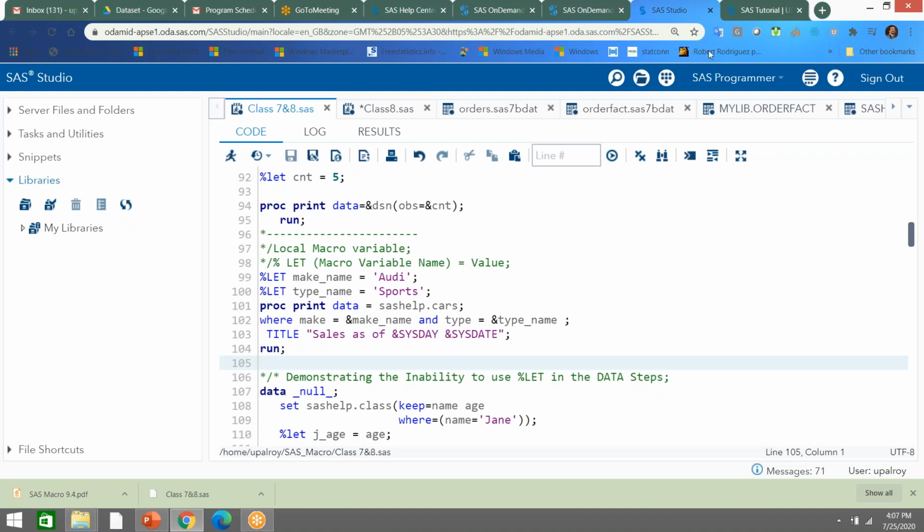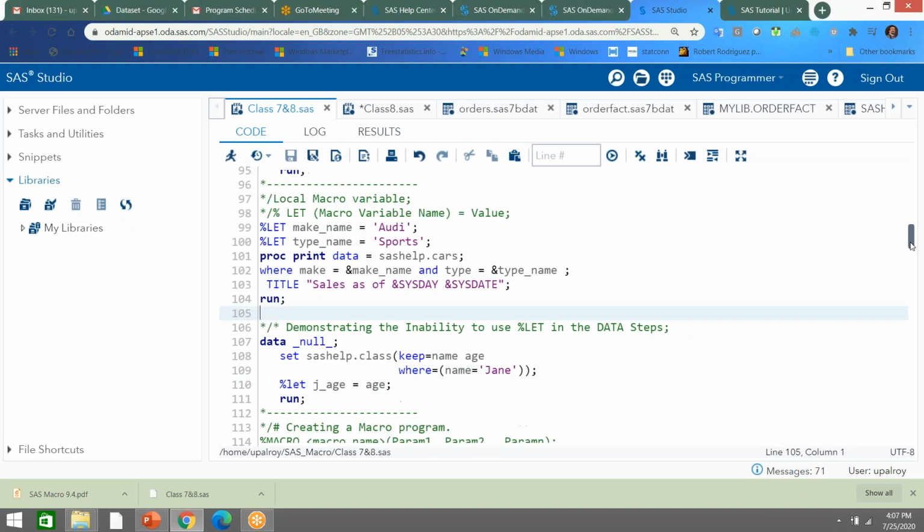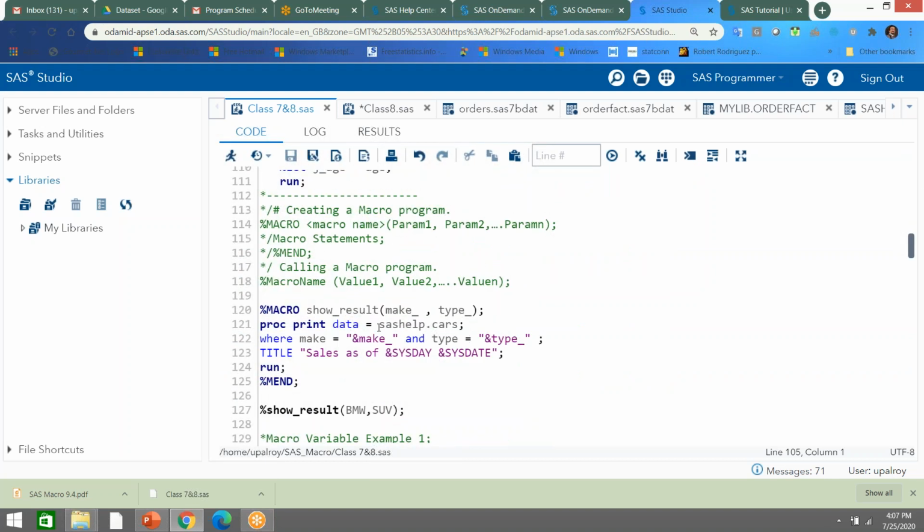So in a similar way, you can create multiple parameter values. You can see here, we are writing the macros this way, where we are writing multiple parameters. Here, make is one parameter and type is one parameter. Once we have created that, we provide some input values for those parameters.